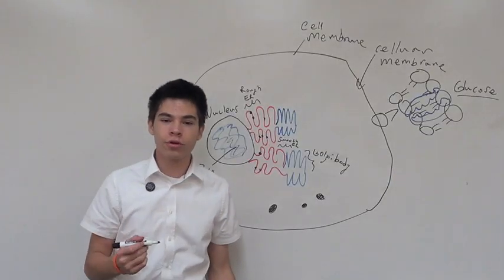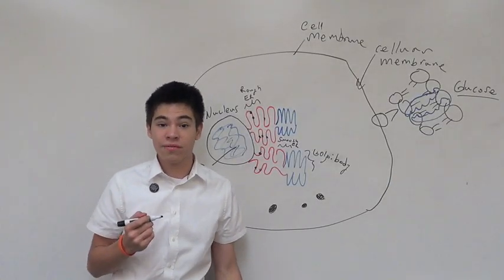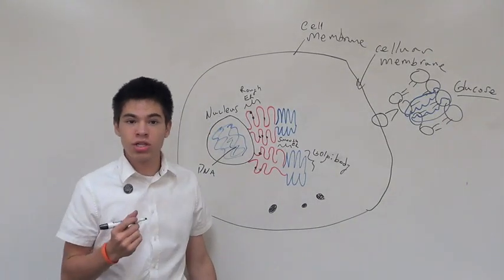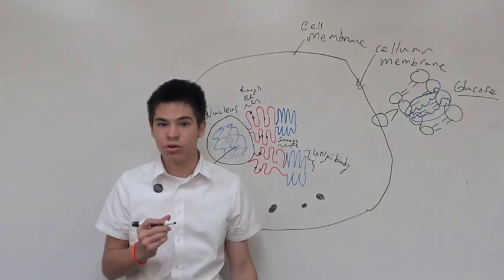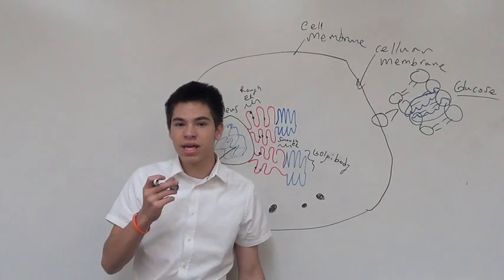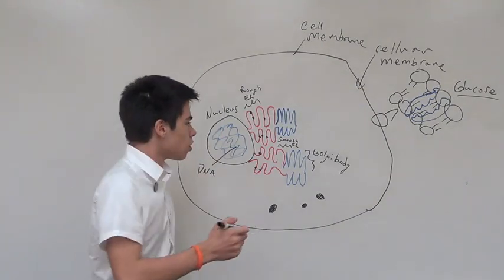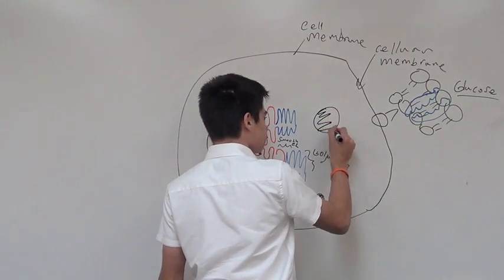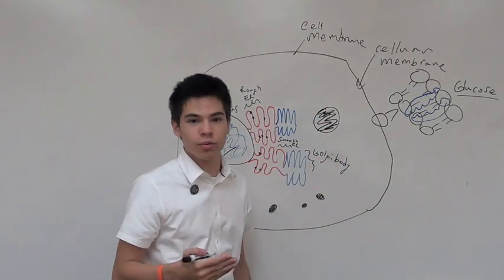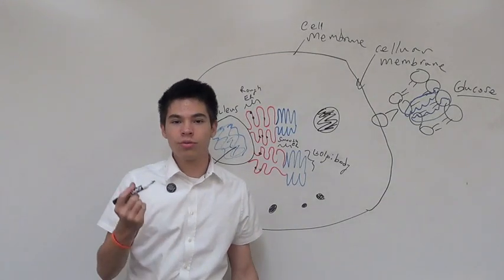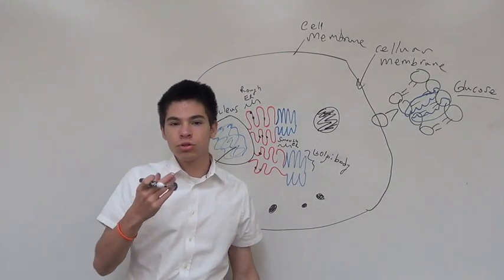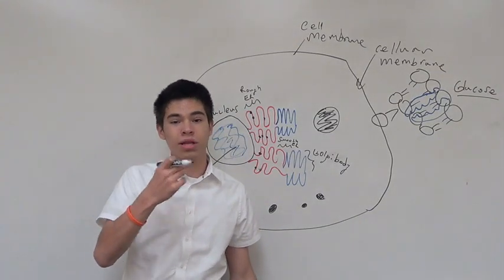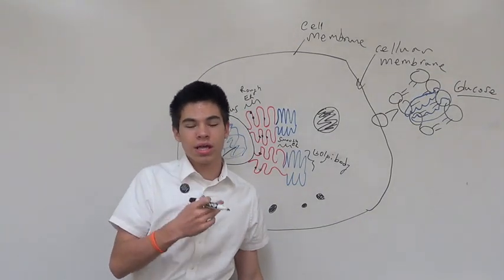Okay, so we've already made pretty good progress showing the anatomy of the cell, and there are a few other things that we can throw in there. There are some things called lysosomes, which exist in animal cells, that contain enzymes that can help dissolve other things. So let's draw the lysosome. This is a little larger than it would actually be, but if a lysosome attaches to something else, it is able to spew its enzymes into it, and that usually kills it. So the lysosome contains hydrolytic enzymes.